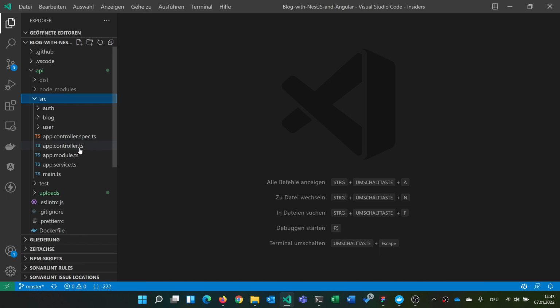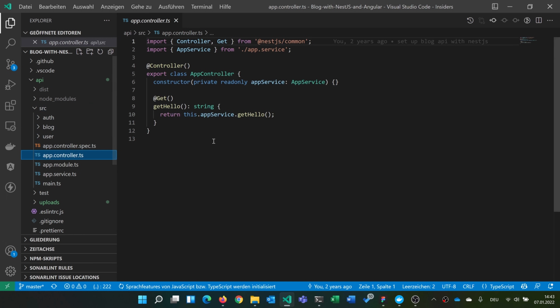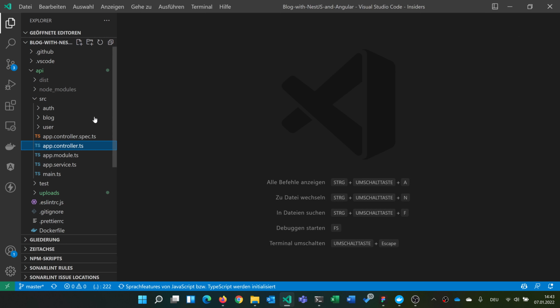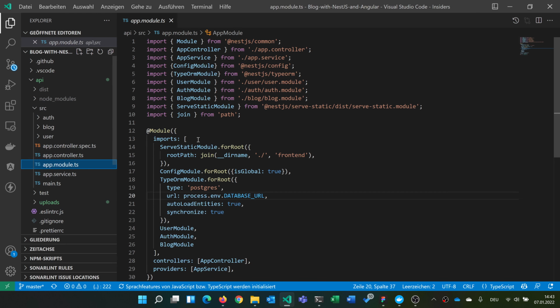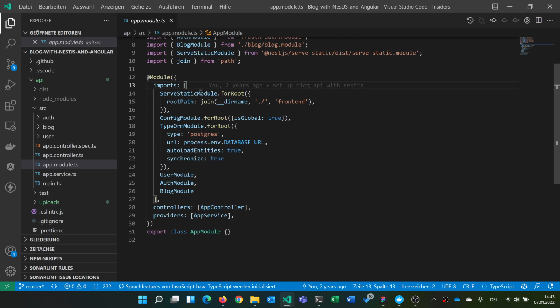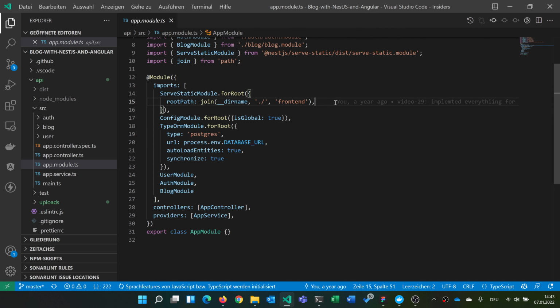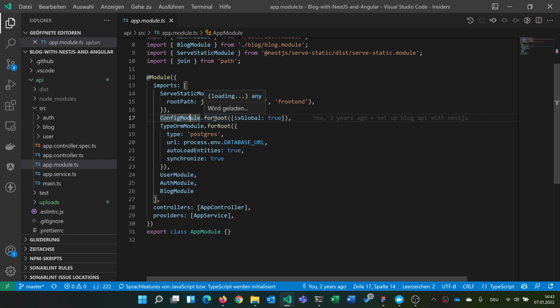So here in our source folder, at the top, we have just a basic controller, get hello. This is just something that we could also remove later. And with our app module, we have a serve static module to serve the front end. Since we Dockerized everything, we could also remove this later. We have our configuration module to have access to all the .env or environment variables that we defined in our docker-compose file.